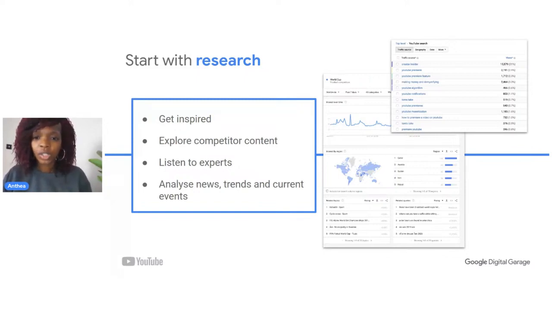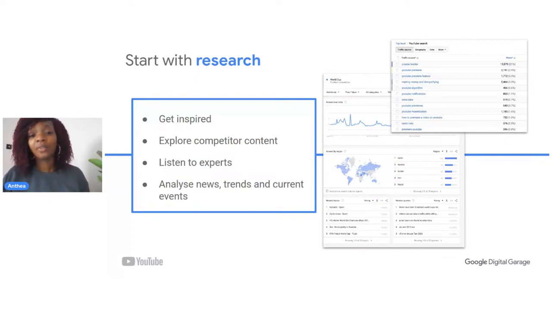There are a lot of different resources available to support you in terms of research. So I mentioned already, you've got Think with Google. This will help you with Find My Audience, and there's a lot of useful research resources on there. You've also got Google Trends, and this allows you to track the popularity of various search terms over a period of time. So, for example, a channel may notice that search traffic around unboxing tends to spike every year in the months of November and December. So, by knowing this, that channel can now get ahead of the trend by shooting and editing a few unboxing videos in October and scheduling them to release just as the search traffic spikes.